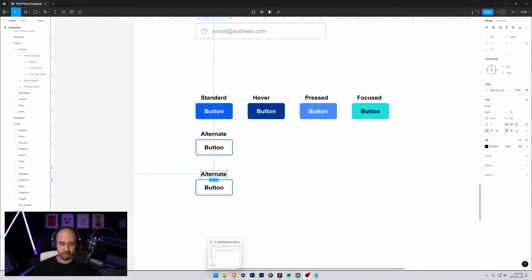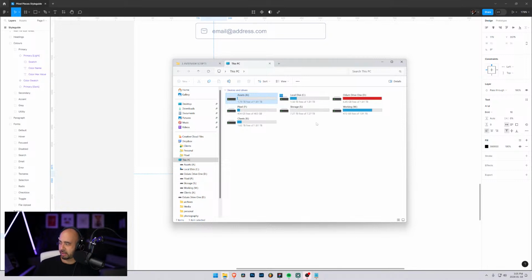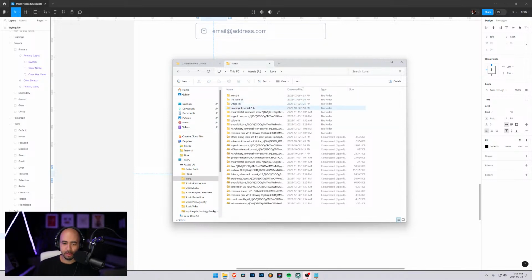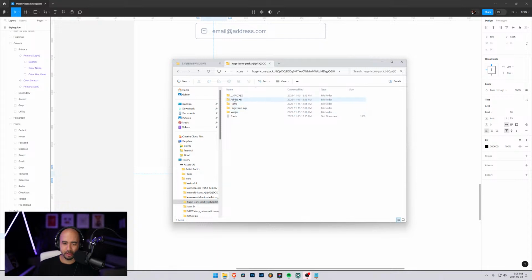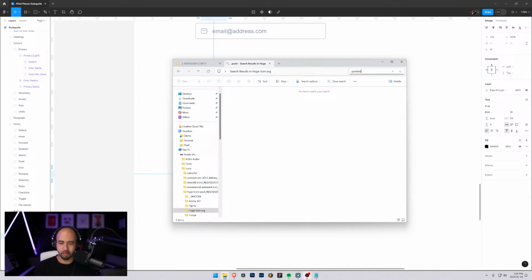We just want to get a simple icon. Let's go to our assets here. Icons, Huge Icons, and go here. I think we want basically like a pointer. Click.